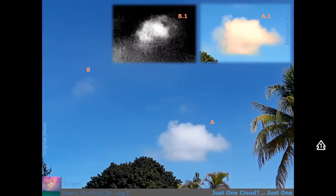All right, this was kind of striking because there was just this one main cloud. There were trace puffs of something, but in the entirety of a blue sky, this was the only thing, and it was really, really low, and it has this very straight edge at the bottom. So it just screamed out, "What the heck is going on? Pay attention to me." So we're going up in the upper right-hand corner just to get at a little bit more. What comes out is that it's more of a square shape. It's very interesting. And then I decided to look in at this, see if it was something interdimensional happening.